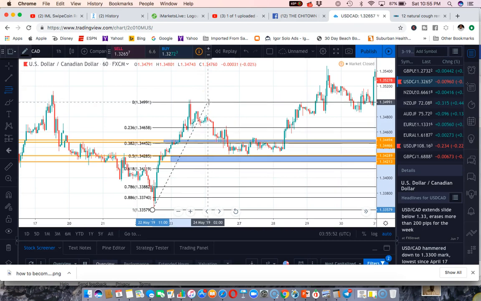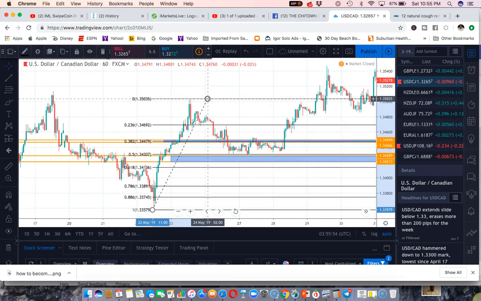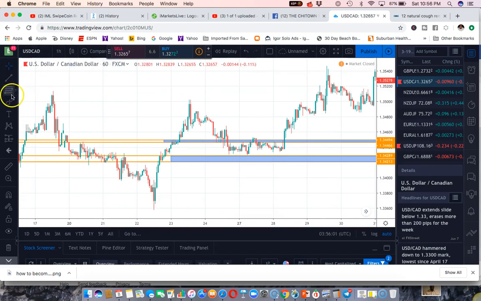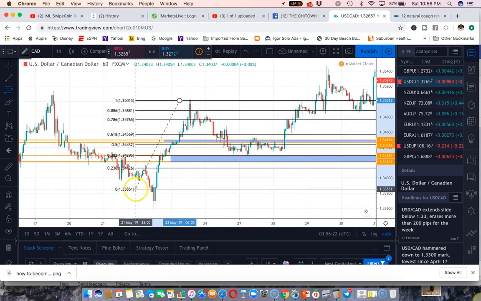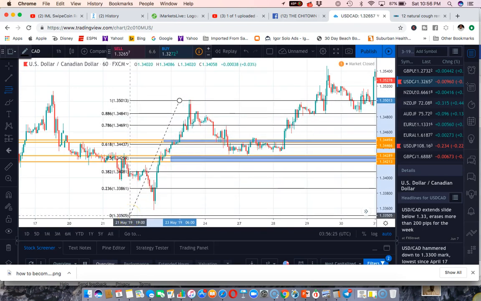Now, that's not the way I use Fibonacci. The way I utilize Fibonacci, this is how I first started. The way I use Fibonacci and utilize my strategy was taught to me by my educator and master trader that I learned from. I pretty much do it reverse now, and it works perfect for me because that's the way he does it. So for a buy or going long, instead of going from low to high, I go from highest point to lowest point like that. Okay.